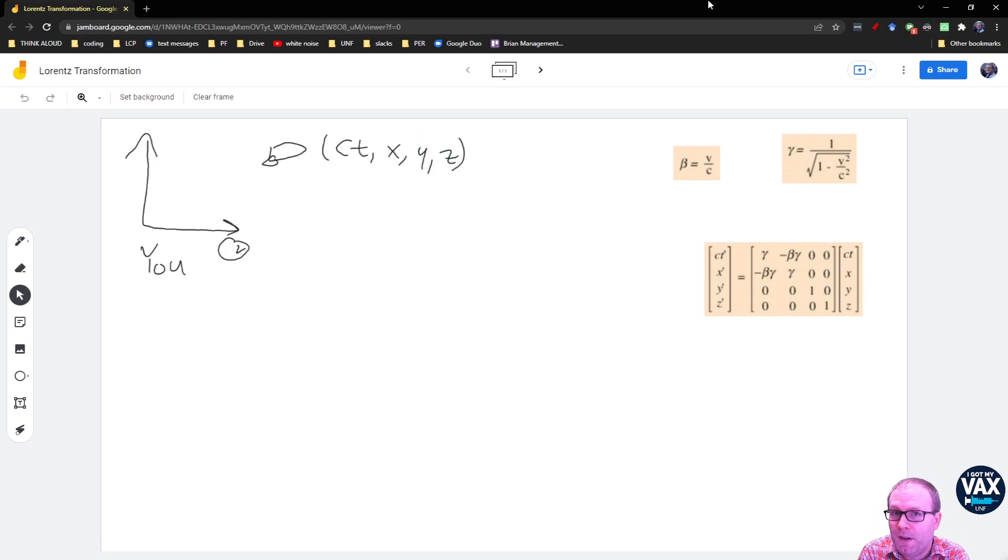So you're accustomed to thinking of coordinates in terms of x, y, and z. That has not changed. We typically put the x horizontal, y vertical, and z coming out of the screen. But you can, in principle, orient them however you want. We're adding on to that time because time is now connected with space. And you notice we're multiplying by c here because we kind of have this idea that items in a vector should have the same units. When we take the meters per second in the c and multiply by the seconds in the time, the seconds cancel. And you're left with meters. That makes that the same units as x, y, and z.